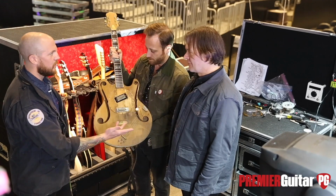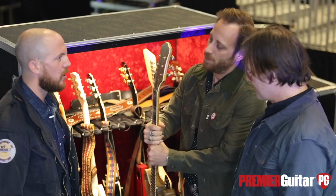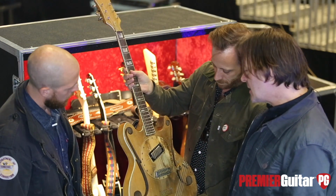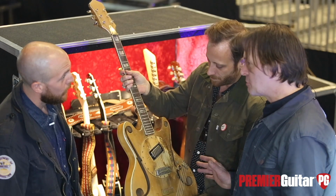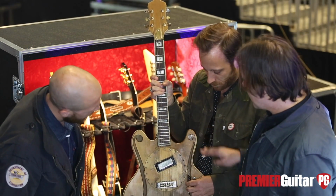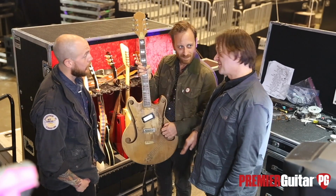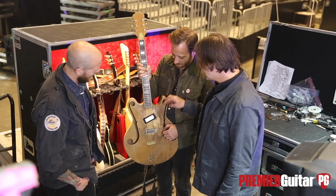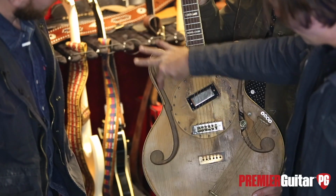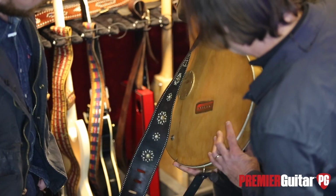Is there anything you've had to do to it, not obviously you're going to change anything, but maybe to make it play a little better? We just clean it up a little bit, and that's it. It has so much of Glenn's mojo on it. You kind of don't want to mess with it. You can see that it started life as a regular guitar, but he has hundreds of hours into customizing it. Because look, he's rounded this over. He made these. Look at the holes. Yeah, the F hole is amazing. Cut those. This is a solid hunk of brass, front to back.